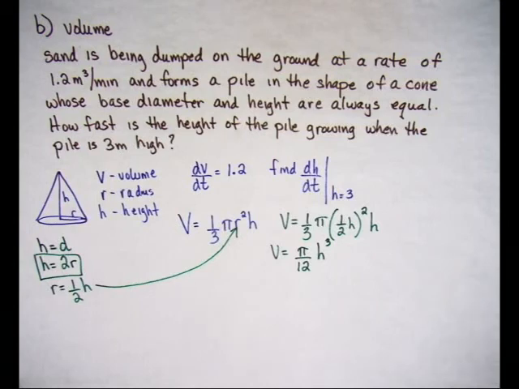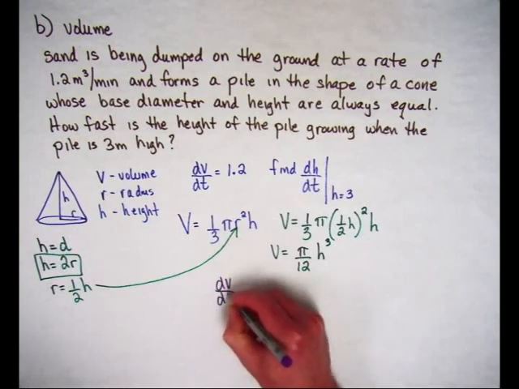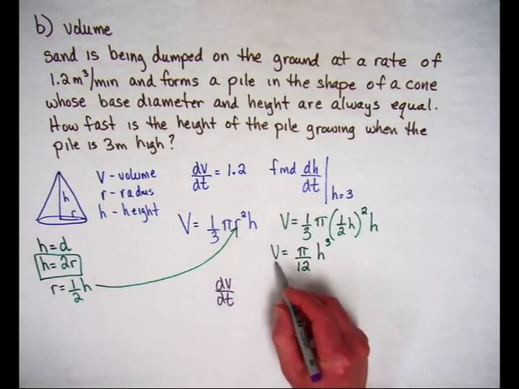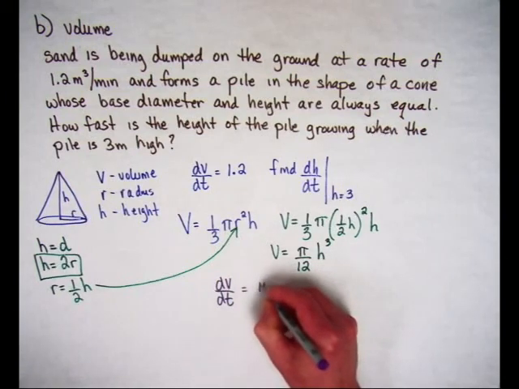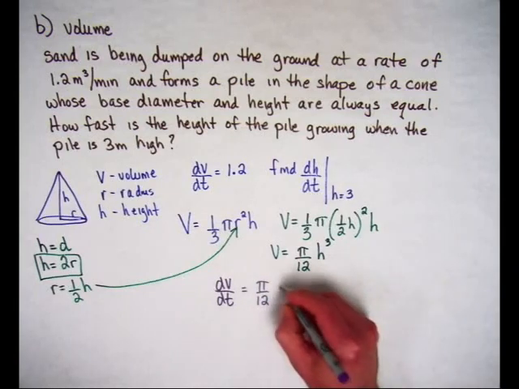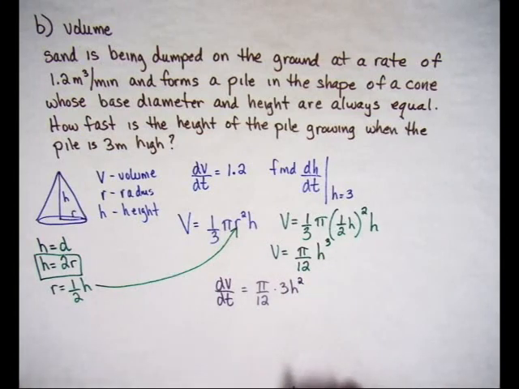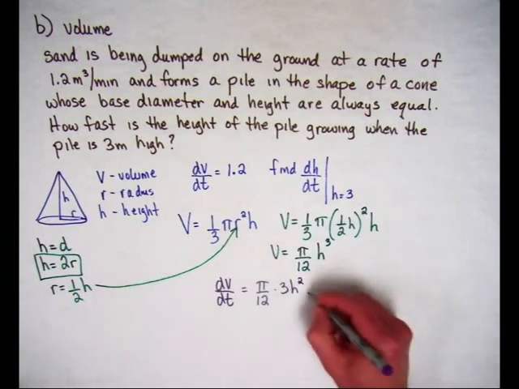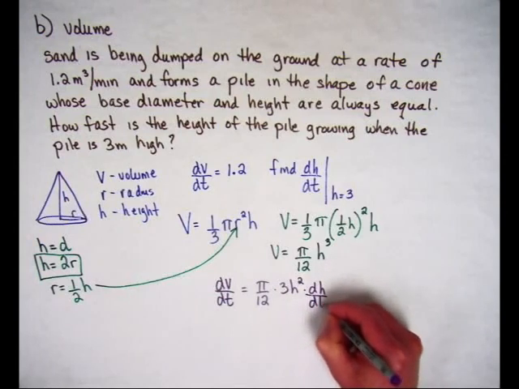So we differentiate this function, and because it's a related rate problem, we're taking the derivative with respect to time. So we would write dV/dt, the derivative of V being 1, times the compensating term dV/dt. The pi over 12 is a constant, so you would just leave the constant out front. You would then take the derivative of h cubed, which is 3h squared, but that would be with respect to height. Remember, when you're doing these related rate problems, you're always taking the derivative with respect to time. So we have to multiply by our compensating term, which is dh/dt.